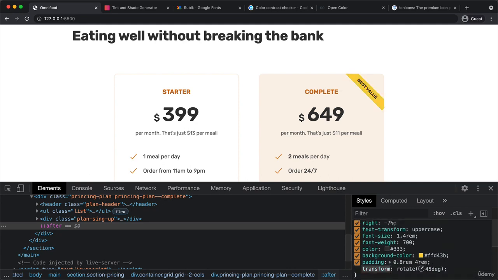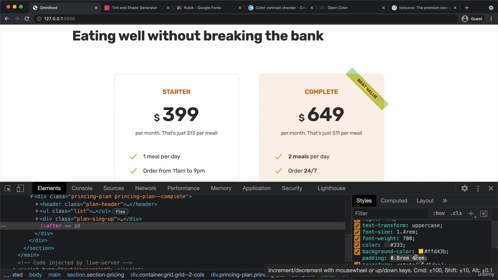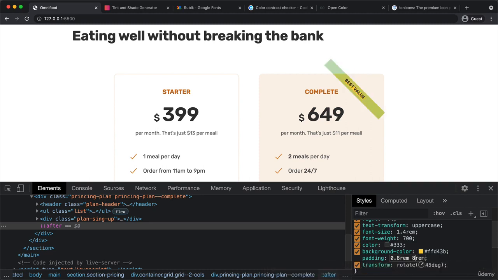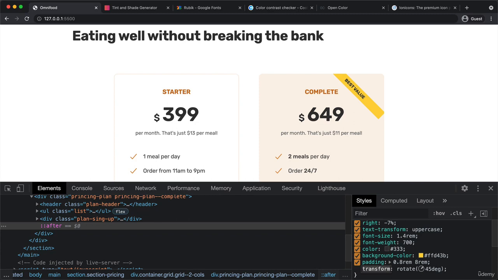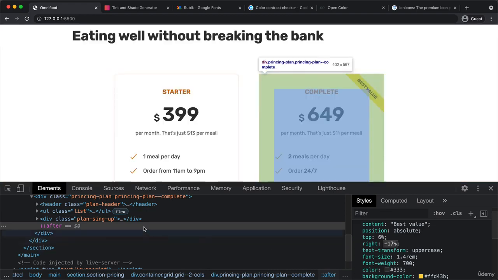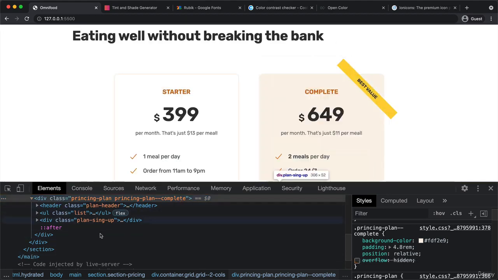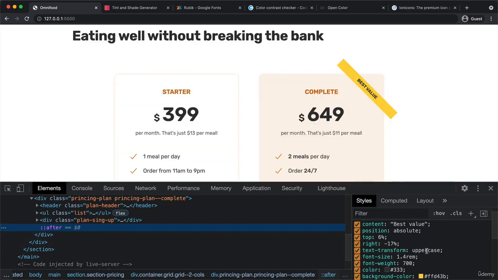So we don't want to see any corners there. So we need to increase the padding here a bit, let's say 4. And so that makes it bigger, but it also changed the position again. So let's just add something big here, like 8 rem, just to make sure that that doesn't happen. So let's play around with this a little bit here. And that is starting to look good. But to see it better, we need to turn off this one, right?